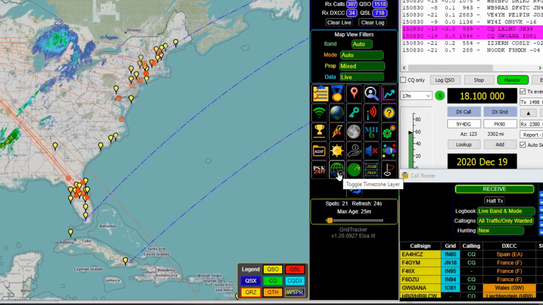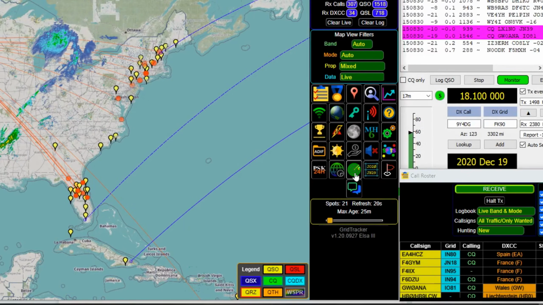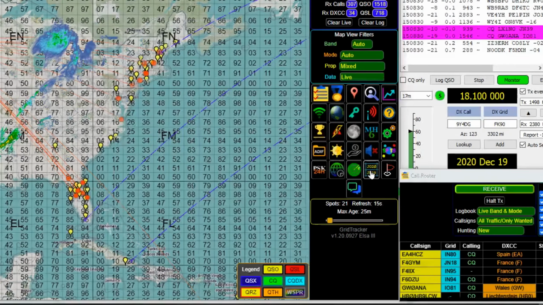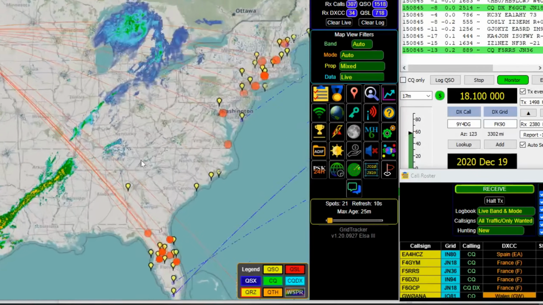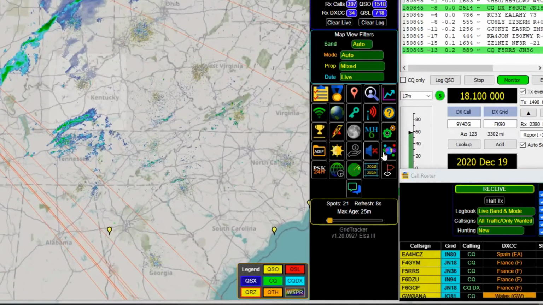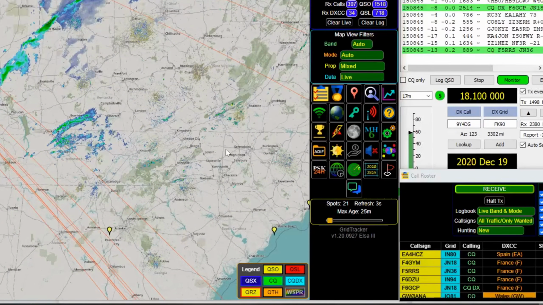And let's see, the time zone, you can play around with that. I don't really need to use it. The US NextRad, that's the one I like. And you can toggle the grid overlay, which gets kind of busy when you're zoomed out. If you zoom in some, you can see a little bit better in there. But that's just too much for me.